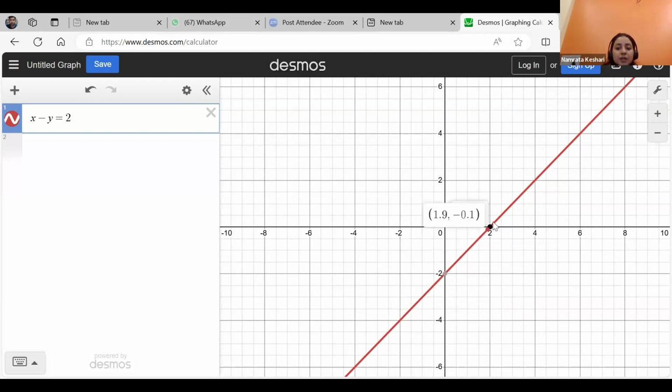Solution का मतलब कि graph पे कौन कौन से points सारे बैठे हुए हैं, और ये सारे points बहुत सारे हैं, there are infinitely many points sitting on this graph. These are all called the solution of this particular equation. If you want to check it, I have again paused the x and y value, and you can see on the screen -0.91 and -2.91. When you take this x and y value, it will satisfy our equation. That's why every time you write that a linear equation in two variables has one solution, two solutions, three solutions, infinitely many solutions, you mark that infinitely many solutions are there. Yes or no?